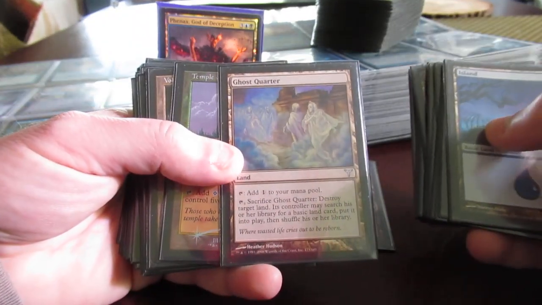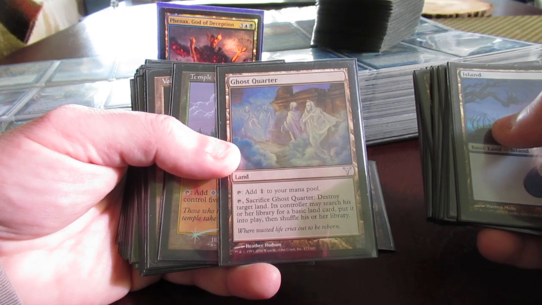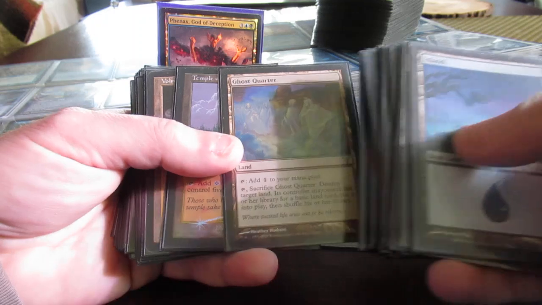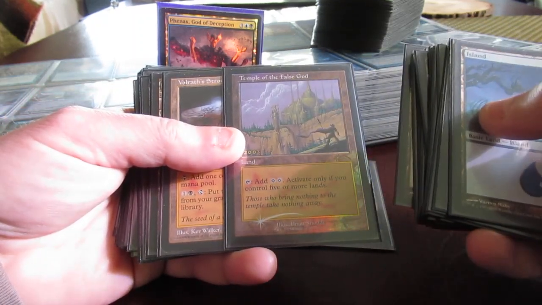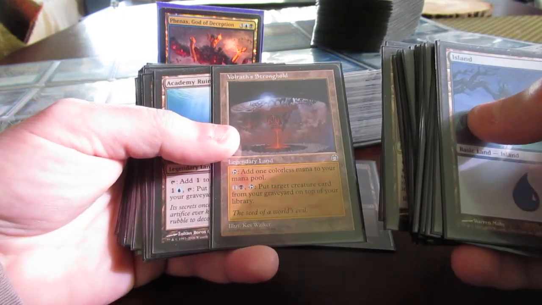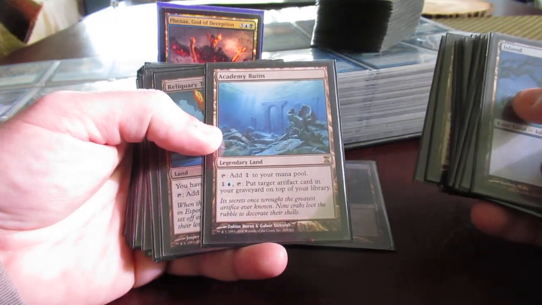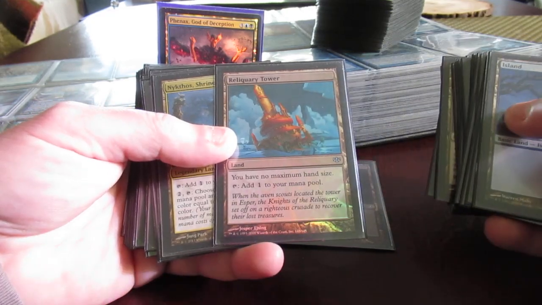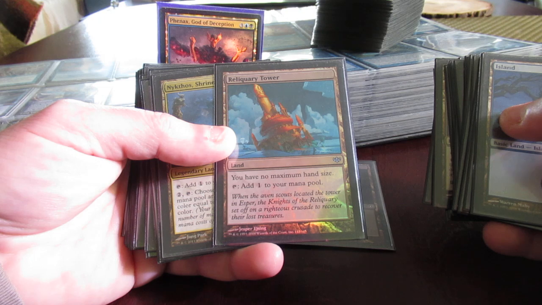Ghost Quarter. Don't really need it. I just have it in here in case I do. Temple of the False God. Gives me extra mana. I've got all those things at 5 and 6. Stronghold. Get creature back. Cabal Coffers. Maybe I should put a memory jar in here. Reliquary Tower. I'm not really drawing that many cards though.